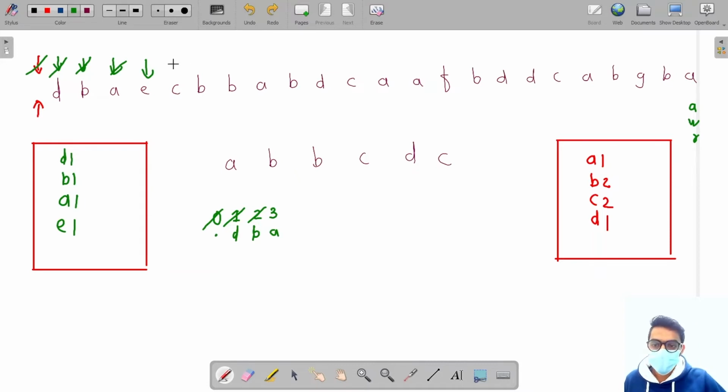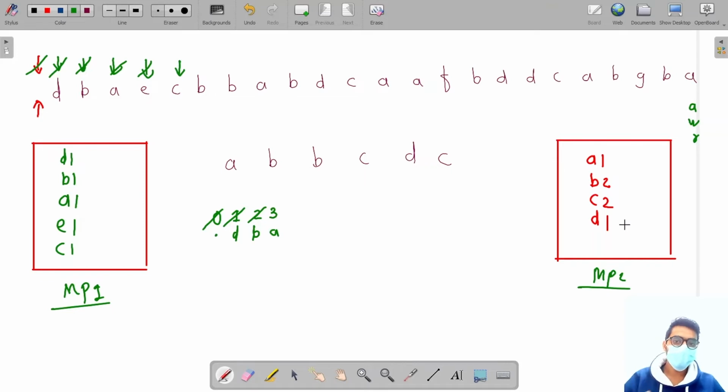Okay, after that, now we are acquiring C. Now C for the first time. Is C present in our string 2 or map 2? This is map 2 and this is map 1. Is this C present in our map 2? Yes. And how many times does C appear in that string? It appears 2 times, and we got our C for the first time here.